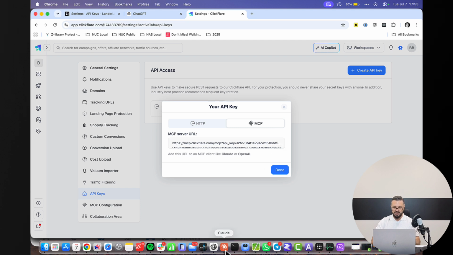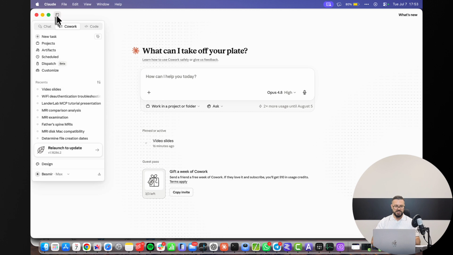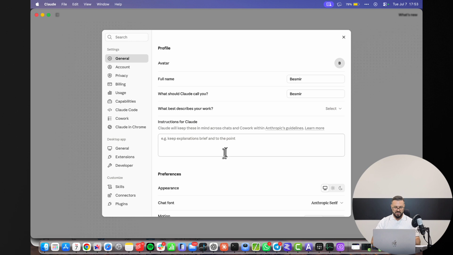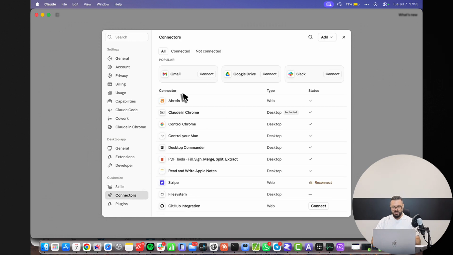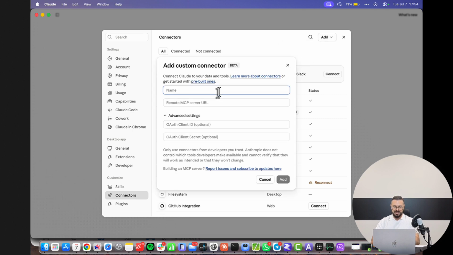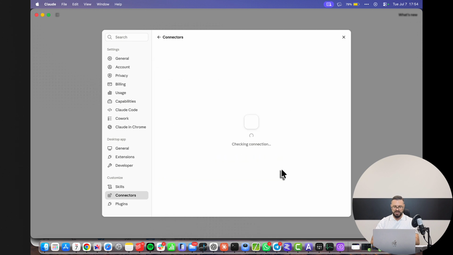So let's copy this. Let's go into Claude, and here we need to go to our profile and to the Settings tab. So here now we go to Connectors. We can use the connectors here, which are the default ones, the pre-configured on Claude, or we can add a new one. Let's click Add Custom Connector. Let's name it ClickFlare. And let's paste the URL copied before here. So we just need this URL here and we don't need any authentication settings, so we'll leave this empty and we click on Add.